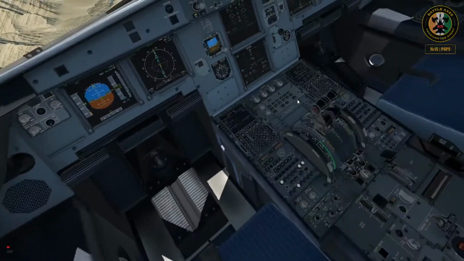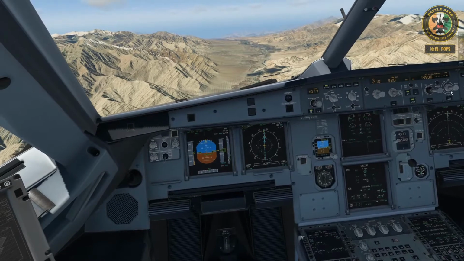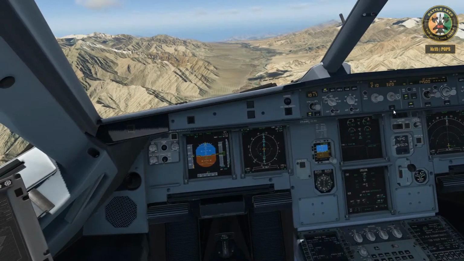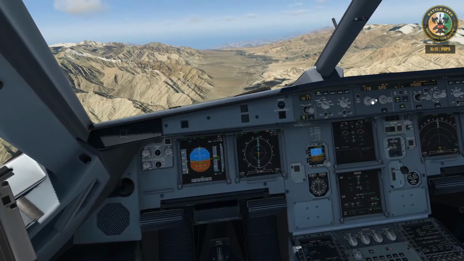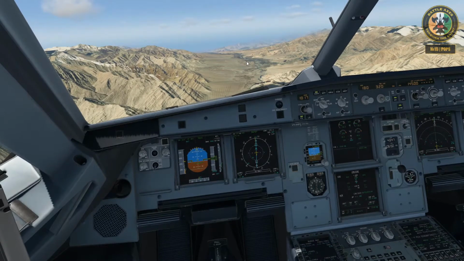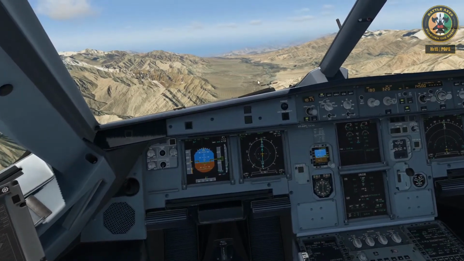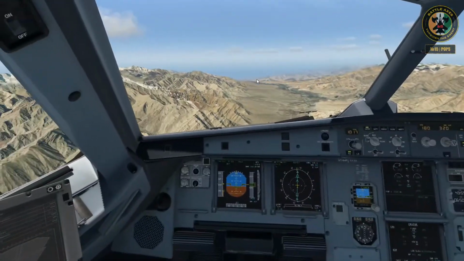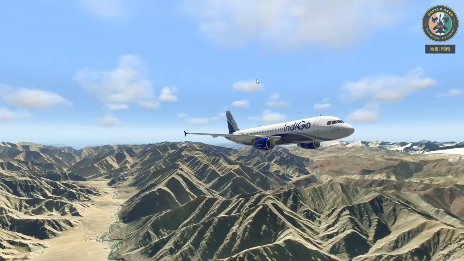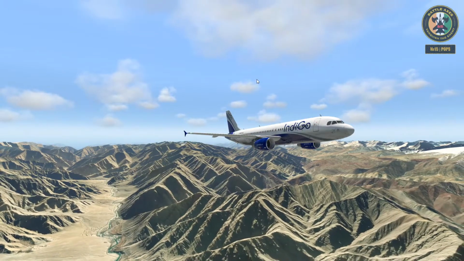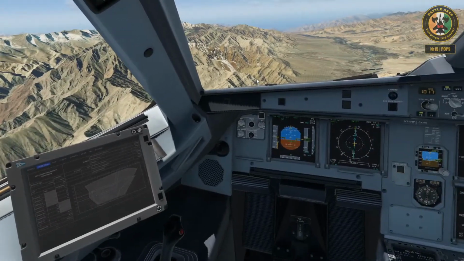Wrong button. We will also reduce speed to 180 knots.